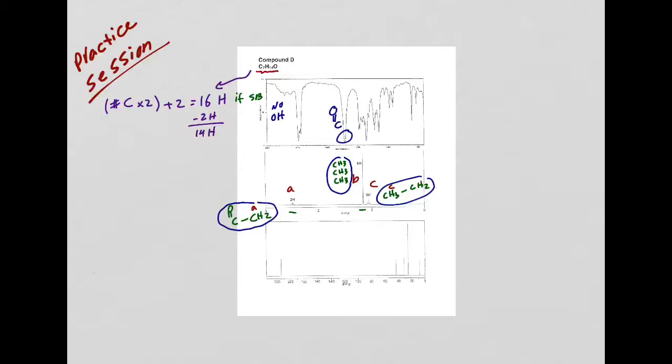Now, let's look over here. Peak A, what is the splitting on this one? It's a quartet, right? So if this is a quartet, that means this is next to a carbon that has 3 hydrogen, right? N plus 1 rule, 3 plus 1 is 4. Since I almost messed up, let's go over this again. So this one right here is a quartet. That means the adjacent carbon had 3 hydrogen. 3 plus 1 would be 4. I have a quartet.